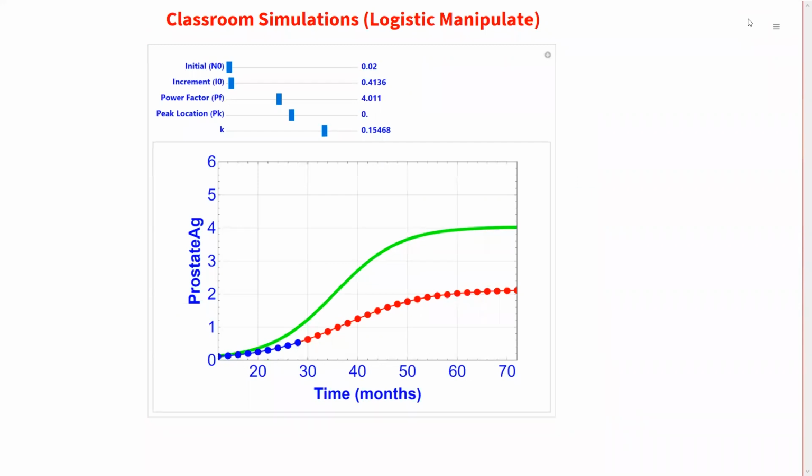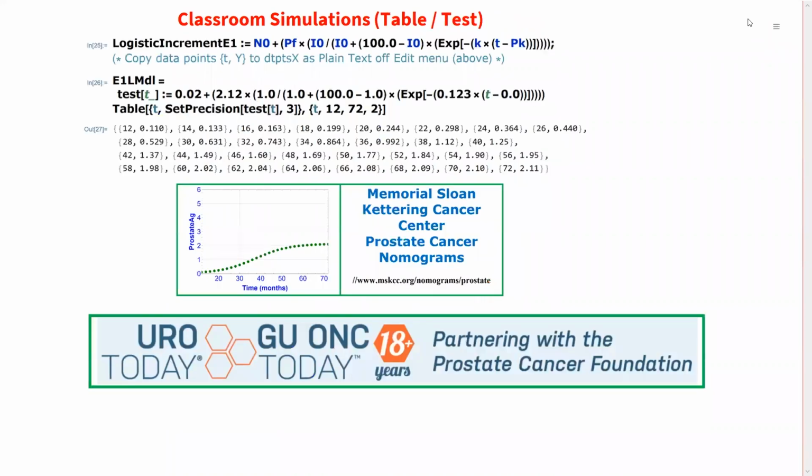Now, let's suppose you're a teacher, you have students. This is the goodness in my book. I have manipulates for all of you. All you have to do is work the slider bars, and you can simulate any patient encounter that you wish. You don't have to rush to a hospital and ask for laboratory data. Now, let's suppose you do it that way. You move the slider bars, and you have the numbers that you like. You scroll down in my notebook, and you find that first equation, so you know where you are. The second equation, I've tabled the function for you. So then all you do is push Shift-Enter, and you've got a set of data points.